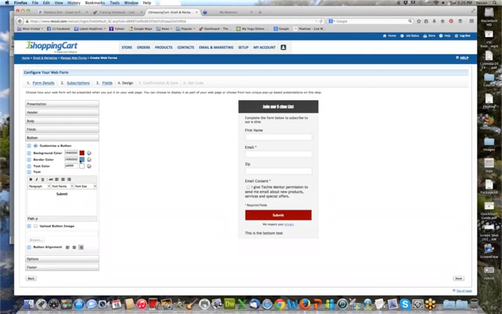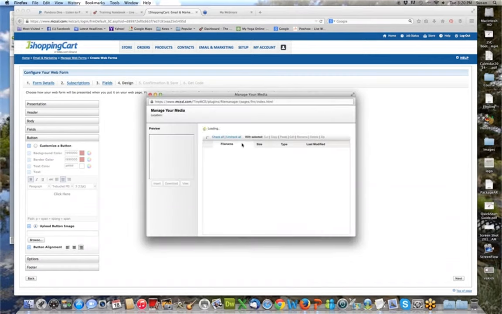So that's my red, right? So there's my submit button, and I could say whatever I wanted to say. I can't. There we go. I could also do an image. So I could click here and I could actually bring an image up instead of using this button. I could actually hit browse and I could go get a button if I wanted.